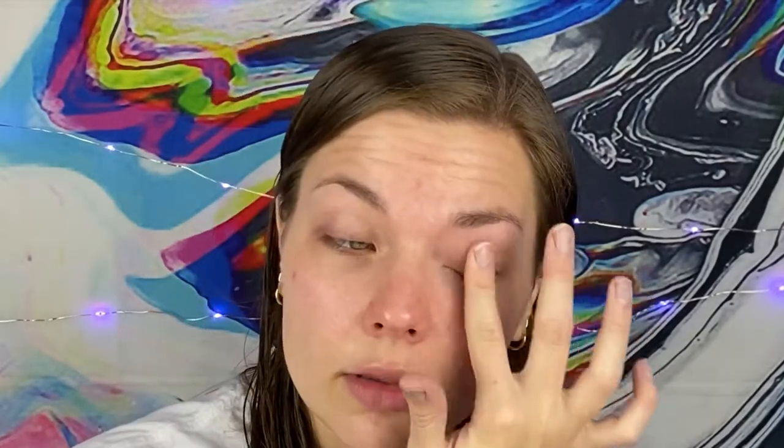I usually always start with my eyes because I end up using a decent amount of shadow — this girl loves her shadow! I'm going through and priming up my lids with some Milani eyeshadow primer so that they are all ready for eyeshadow. I always do my shadow first almost always; if I don't, it's a very very simple look. Today is just a very classic kind of glam look — a little bit smoky but really pretty, bright, and hopefully simple.